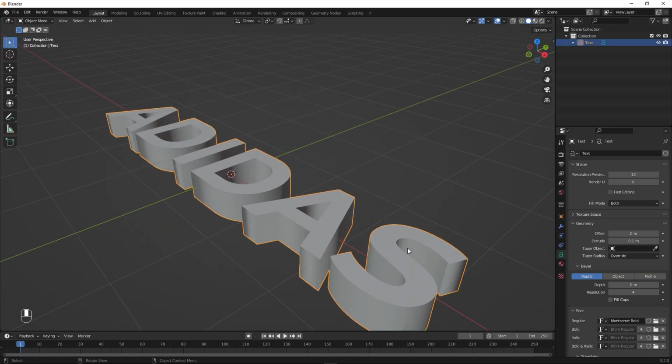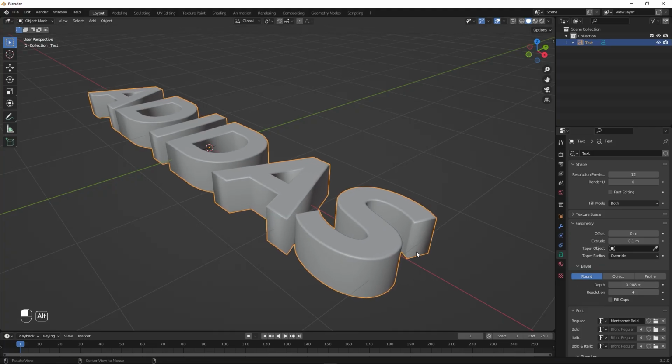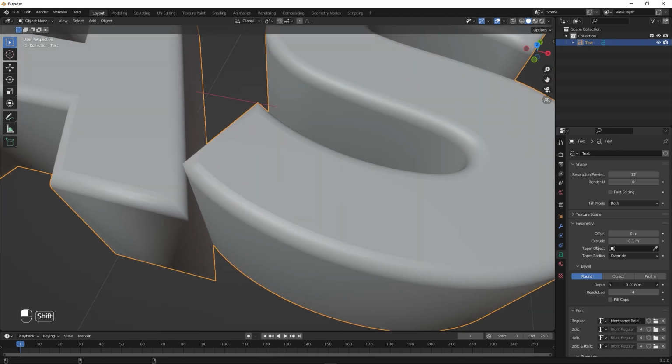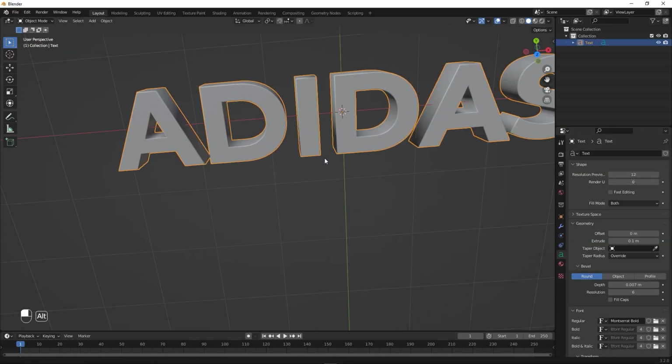Now we can select this. Let's add a little bit of bevel to this. So if we go inside the bevel, we have this depth. Now if I increase this up, you can see that we are able to see some really nice bevel at the edges. Now don't overdo this because we want these to be very subtle. Now you can play around with the resolution to make these really high. Somewhere around 5 or 6 looks good. Perfect. So here we have our text.